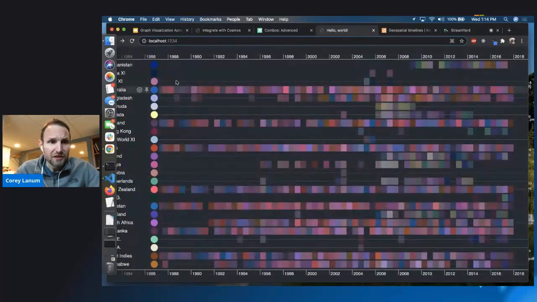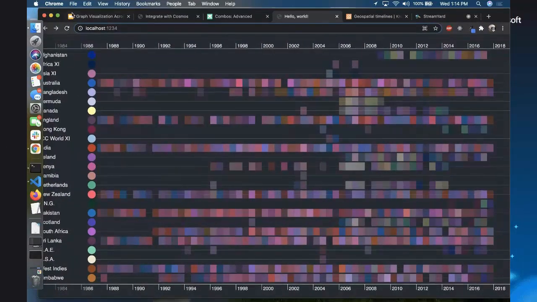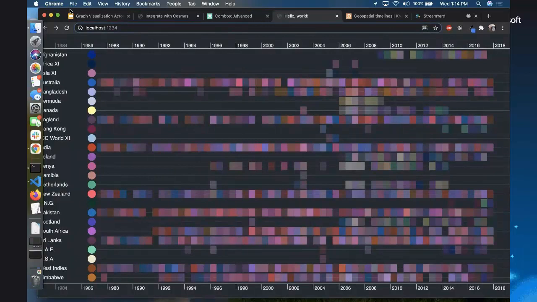So this is a different product that we have called KronoGraph, which is effectively looking at graph data and how it varies over time. So in this case, we've got all the same teams. I've brought back all of the teams instead of just a smaller number of them. And we have these heat maps for each team showing when they were the most active. And we can see some pretty interesting examples here.